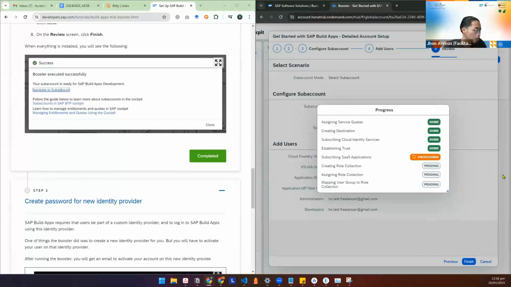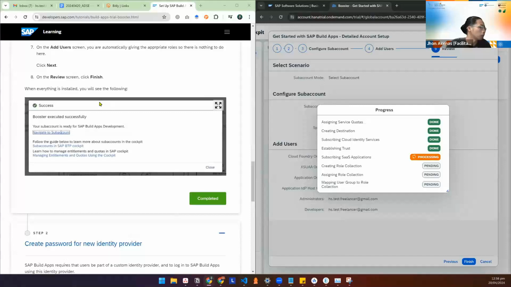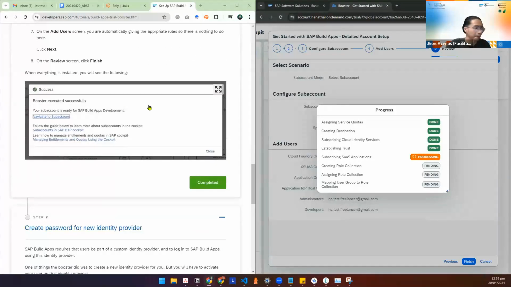So it's going to keep processing for a while. Cockpit still loading pa.